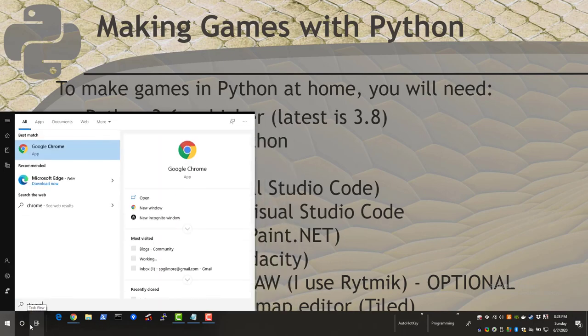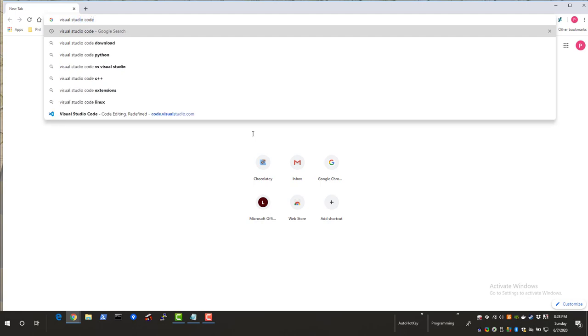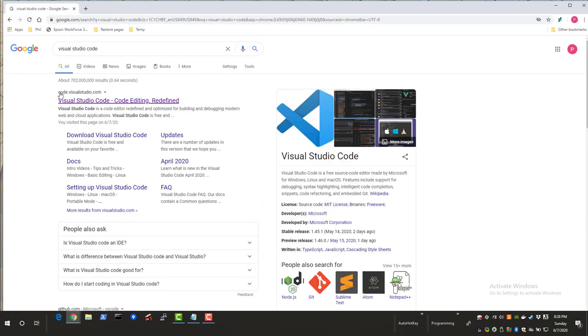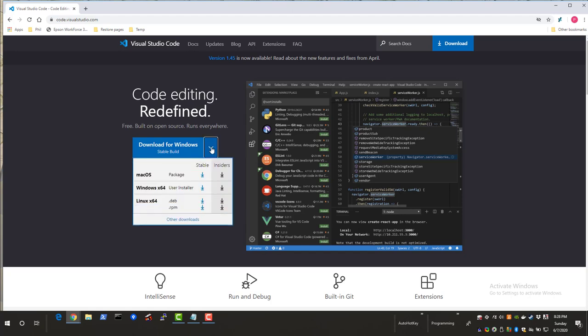So once again, I'll run my browser, and I'll search for Visual Studio Code, and at code.visualstudio.com, we can click any of these links and click the download button, or click the drop-down chevron to select which download you want. If you want Mac OS, click Stable. For Windows, you'll want the x64 version. And if you're running Linux, you probably already know what you're doing here, and you may want to get that from one of the other stores, but you can get it here if you need. So I'll click the download for Windows.